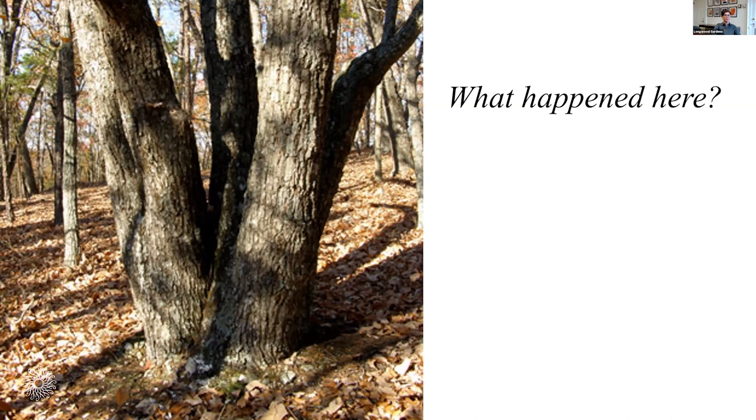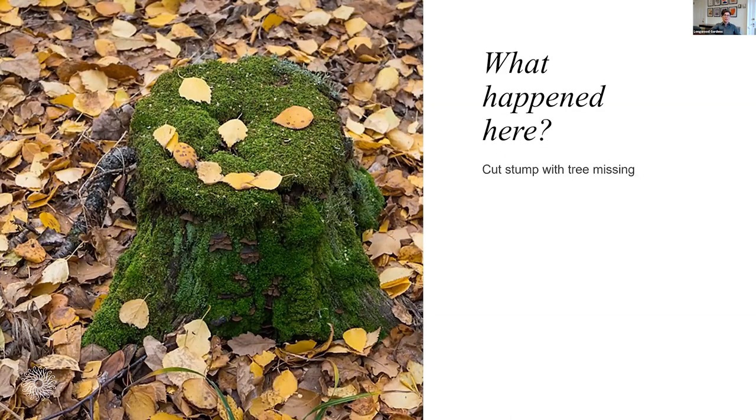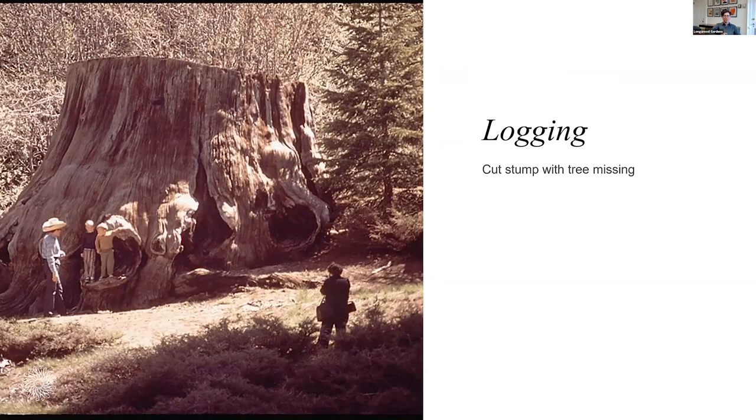Another interesting sign of land history is when you find multi-trunk trees. Oaks are very good at resprouting when they are cut. When you find multiple-trunk trees, one interesting thing you can do is make a guesstimate of how old or what the original size of the trees might have been by looking about a third of the way into each of those stems, because the resprouts tend to grow on the edge of the old stump. You can then guess the size of the original trunk. You may also find stumps — if the stump is more or less flat and the tree is missing, that means somebody probably used it for something and took it away, especially if it's a really big tree that's missing.